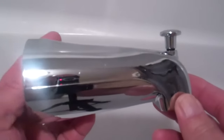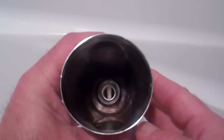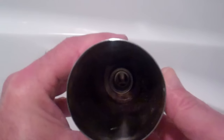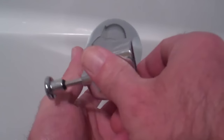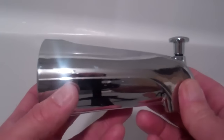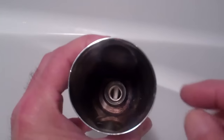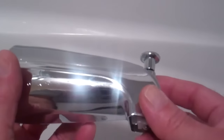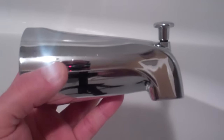This is the other common type of bathtub spout. These are the two types I've personally run into. This style is threaded at the end of the spout, so it goes into place and turns clockwise to tighten. One thing to keep in mind: the slip-on style slides over the half-inch copper pipe, but this threaded one has a fixed length, so you need to measure the length of pipe coming out of your tub wall.